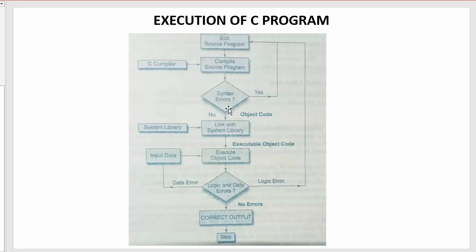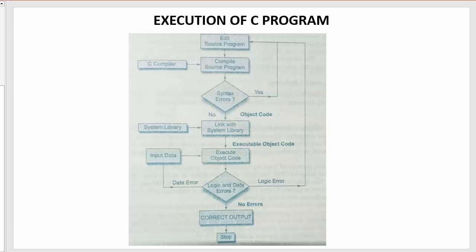Now if it doesn't find any syntax errors, then control moves to the linker, where the linker links your instructions with the system library. While writing the program, you might have used certain functions which need to be linked to the system library.